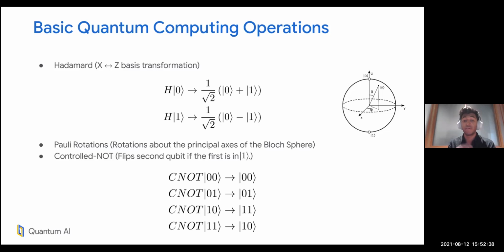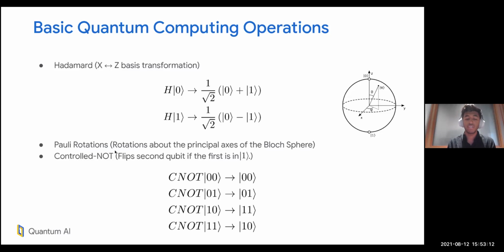You can notice that if you apply it twice, you will actually get the state back. So Hadamard squared is identity. H on 0 is 0 plus 1. We often will just drop the coefficients if they're equal. Then if you apply H again to 0 plus 1, this 0 becomes 0 plus 1 again, and this 1 becomes 0 minus 1. The 1s cancel out, and you end up getting 0 back. The same thing works here. If I'm saying it's a reflection, if you reflect an object twice about the exact same plane, you will get the same thing back at the end.